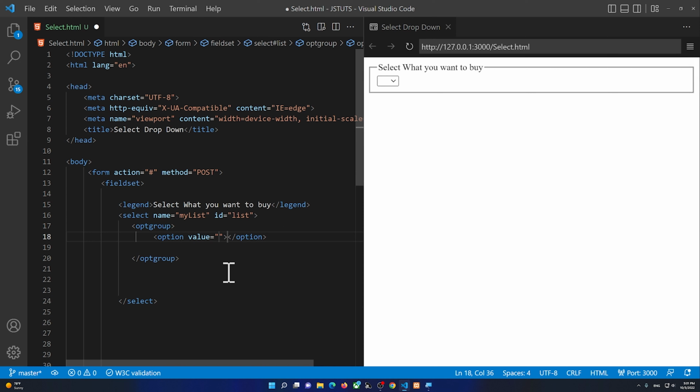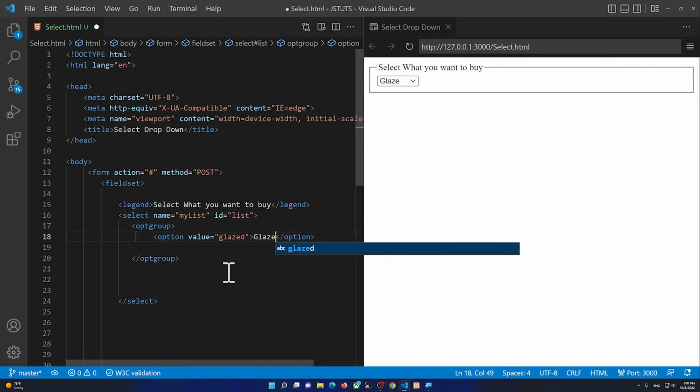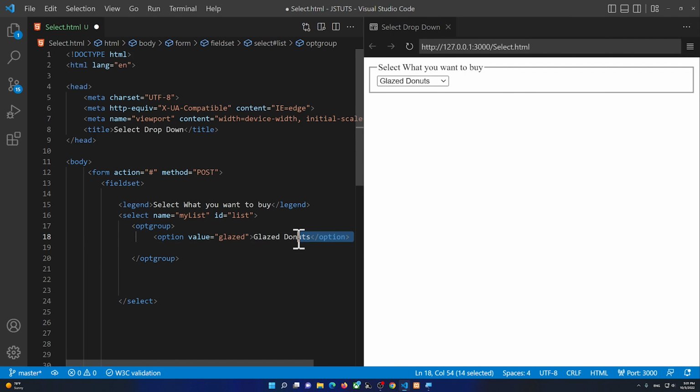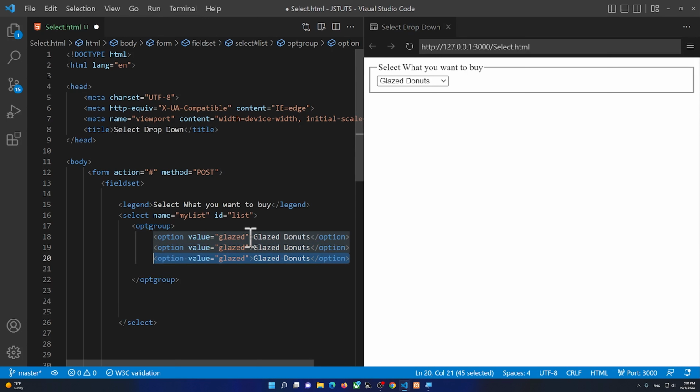For the first value, I'm going to say glazed. So glazed donuts. Now let me just copy this because we are going to have a couple of them here, and let me change the value. Let me think about some donuts. So Oreos.